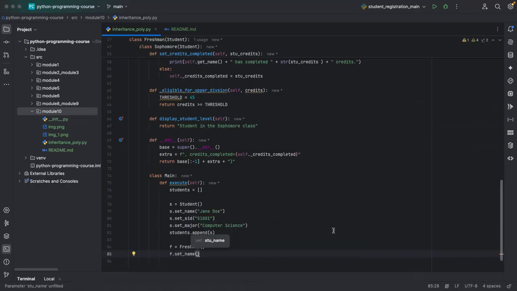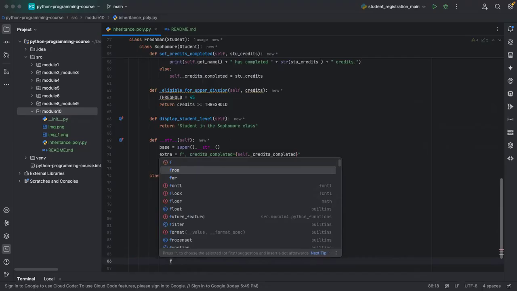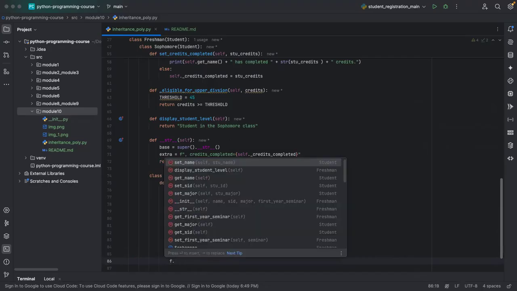So we'll go ahead and set it, and we'll call her Tracy Smith. It also tells us that the student class is the class that's setting it, not the freshman class.